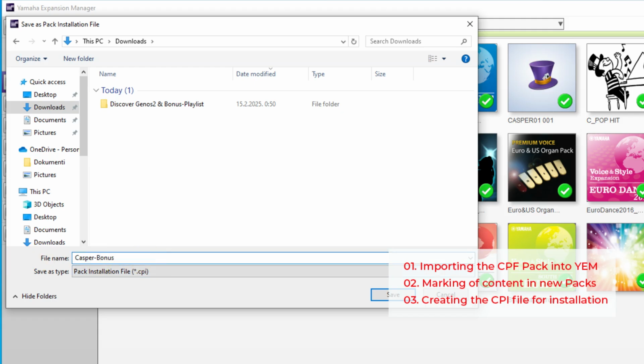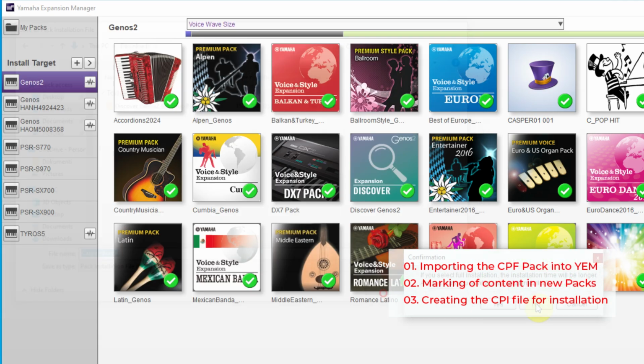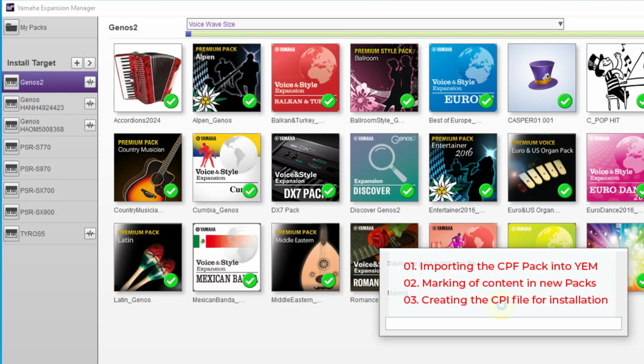The creation of the CPI file may take some time, depending on the size of the content.